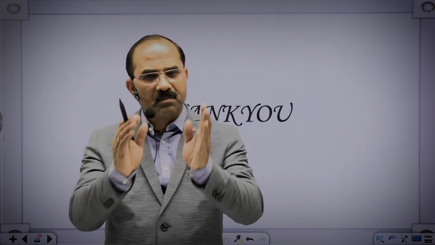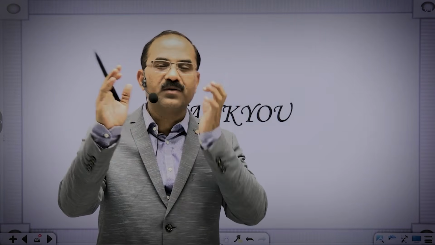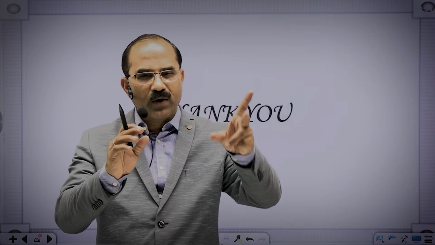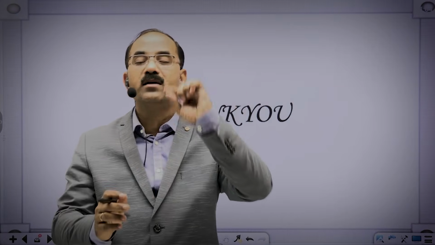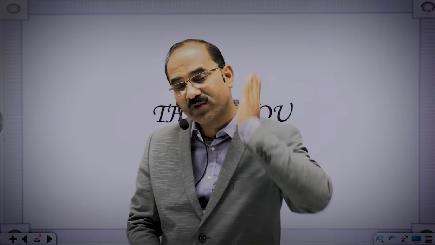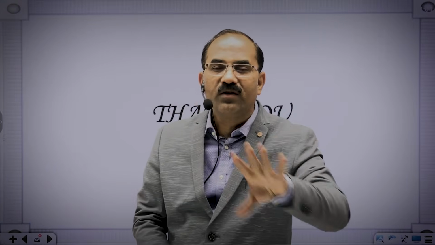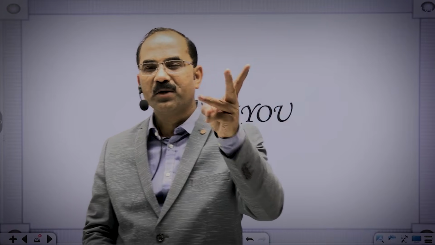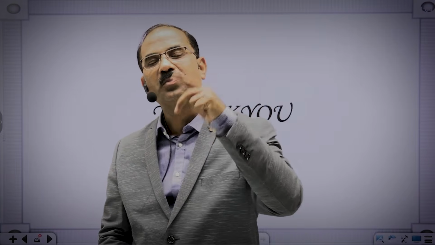So parotid gland, submandibular gland, and the third one was what? Thyroid gland. Out of which the parotid gland and the submandibular gland are enclosed by the investing layer of the deep cervical fascia, whereas the thyroid gland is enclosed by the pretracheal fascia. So the investing layer of the deep cervical fascia, the pretracheal layer, and which is the third one? The prevertebral layer. The prevertebral layer was forming the floor of the posterior triangle. Remember, these three fascias belong to the deep fascia of the neck. The deep fascia of the neck is made up of three parts: the investing layer, the pretracheal, and the prevertebral layer. The prevertebral layer lies in the floor of the posterior triangle.